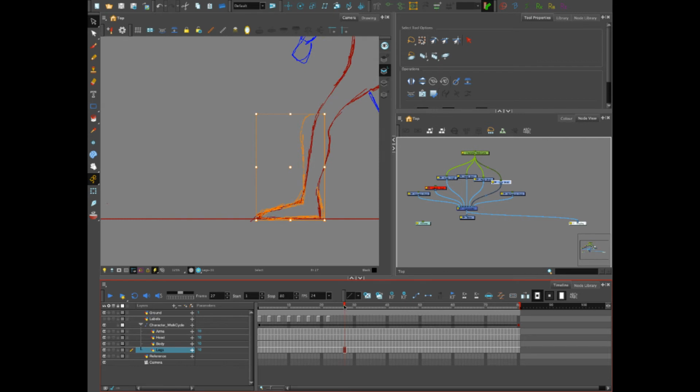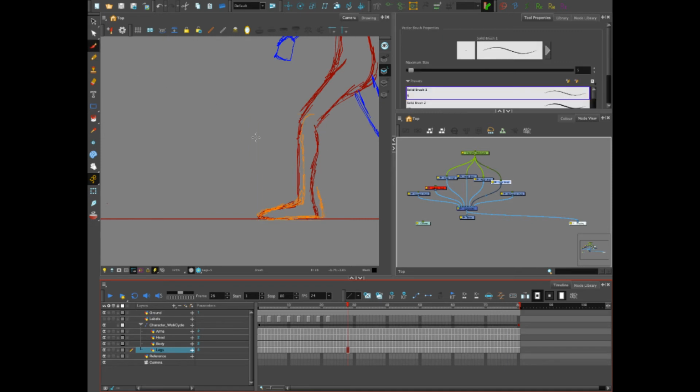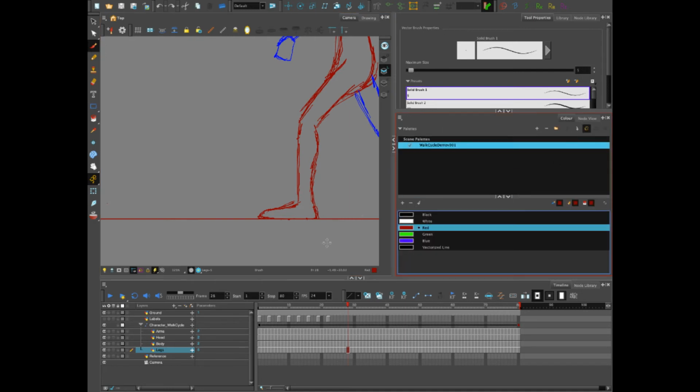Okay, well there is a foot shrinking right here. Oops. So I'll just expand that.